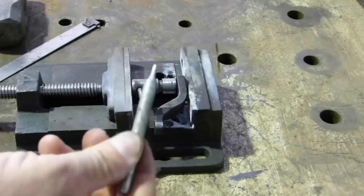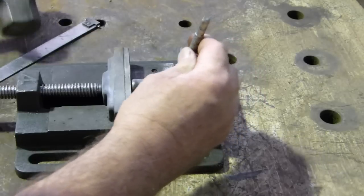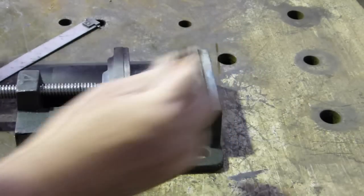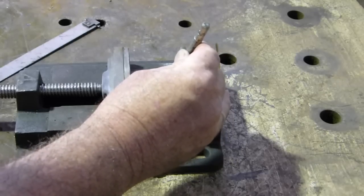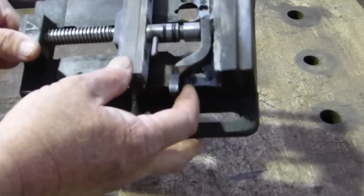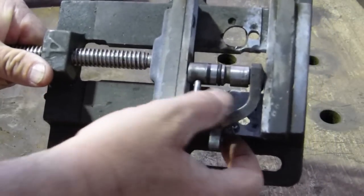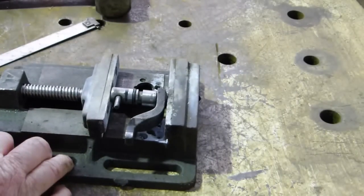We found ourselves a punch - I might just put a little sharpen on that. So we'll put a tiny little witness mark on this piece here and then we'll bring one exactly in line. Let's have a look how we've gone. Yep, you can just see that - one there, one there. So if we get lost, we know that that lines up.